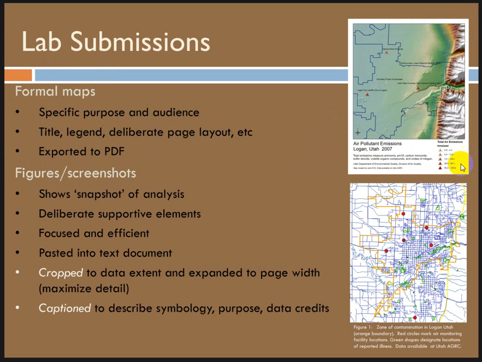I want you to make sure that you're including all of the elements that need to be included to convey the point of your data. So sometimes a figure might have a legend, sometimes not, sometimes scale, sometimes not, but a figure is always going to have a caption, a professional, succinct, articulate caption talking about what you're actually presenting. So whether it's a formal map with a title and all these things, or a figure, and I'm going to show some examples in a second, think about really dialing the professionalism.